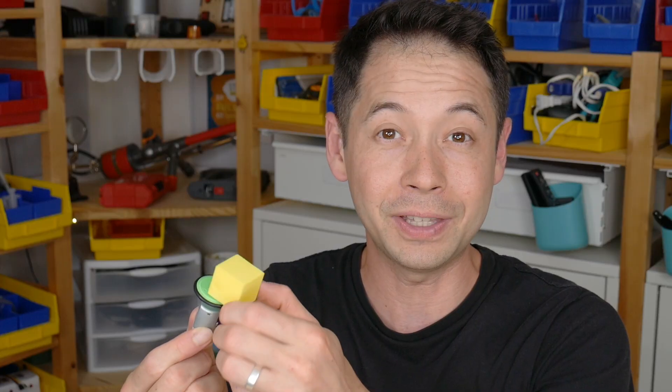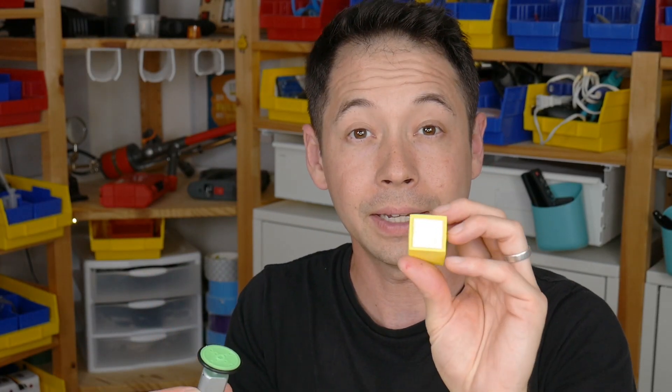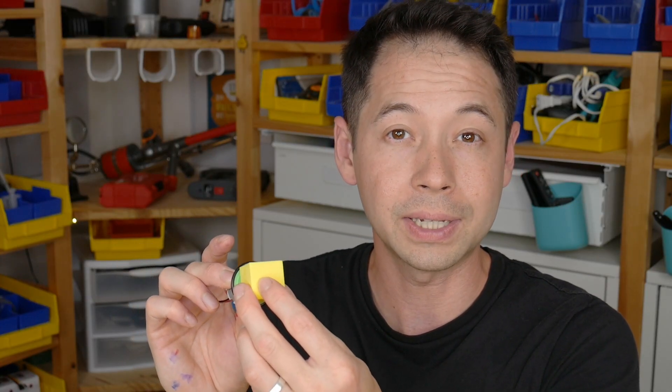For the asymmetrical weight, I love these foam cubes because if they fly off by accident and hit somebody, it's not really going to hurt. And again, with these adhesive squares on a plastic surface, it's super easy to redesign where it goes on the motor so you can test out different frequencies.